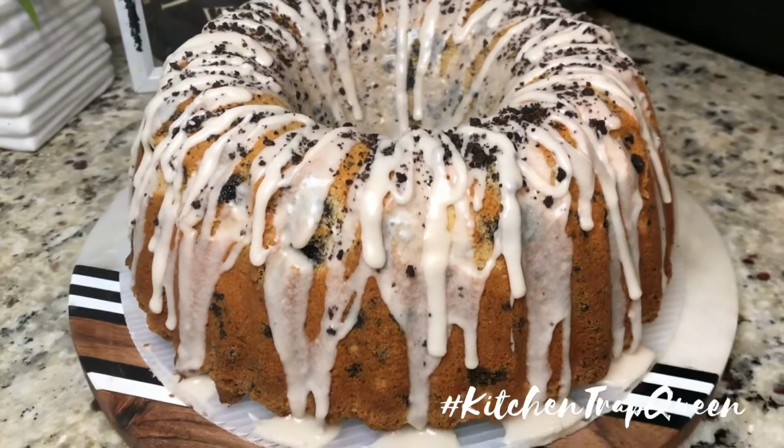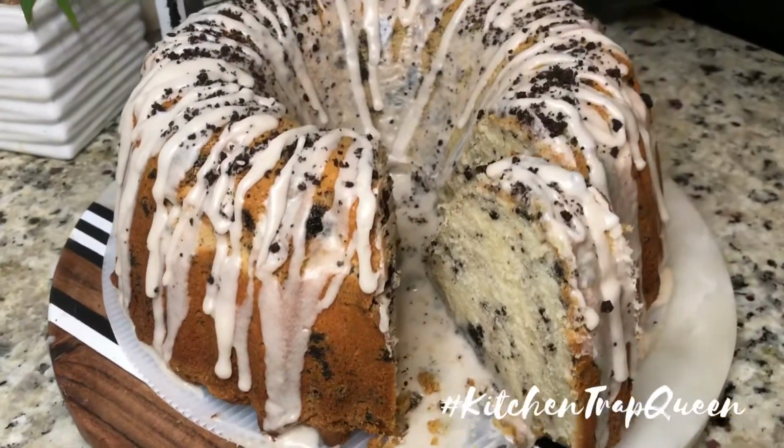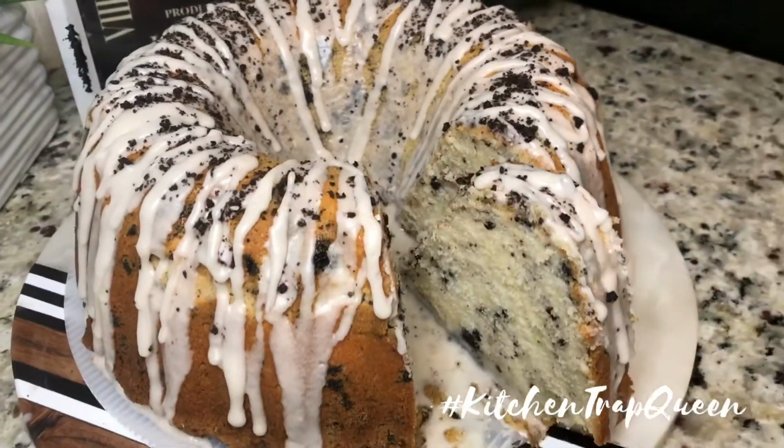Yes, I'm adding this to my list of pound cakes that I sell, and I will be selling it for Thanksgiving. Y'all get at me. If you're interested in learning how to make this, guys, stay tuned.